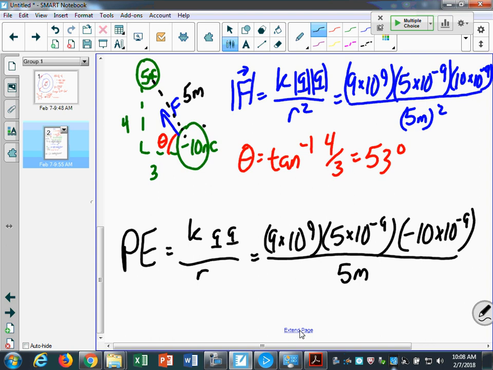And then whatever that is, well, it's negative 90 times 10 to the minus 9 joules. Okay? Those are all things that you will certainly see on the test. I don't want any secrets about that. You will certainly see very similar questions, different numbers of course, but basically those same questions.